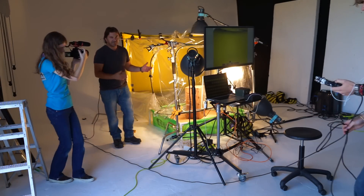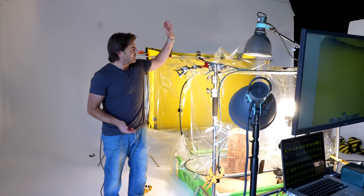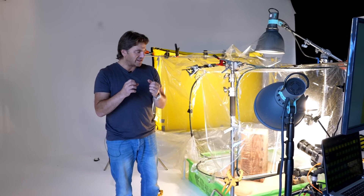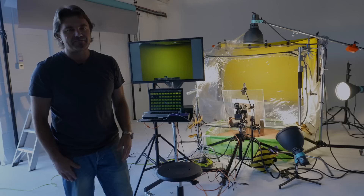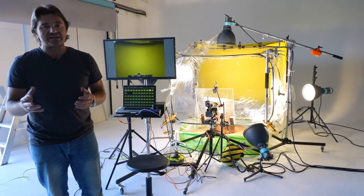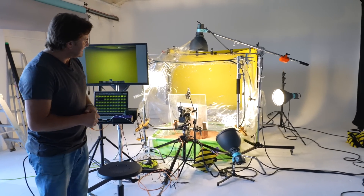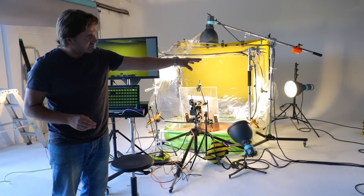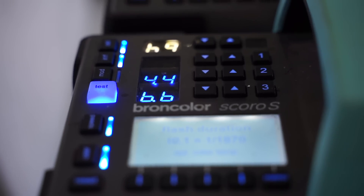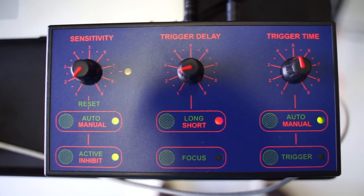We've got a five-light setup: one big light in a big six-foot softbox, and we've got cones on all these lights. The reason we've got cones is because we want a very structured, very crisp look. It's very important when shooting anything that you have dark as well as light, otherwise everything becomes quite flat. So that's our slightly darker side, this is the more illuminated side, and then we've got our Hasselblad here, our bronze colour lighting all set up, our laptop, our trigger system, and we're all good to go.